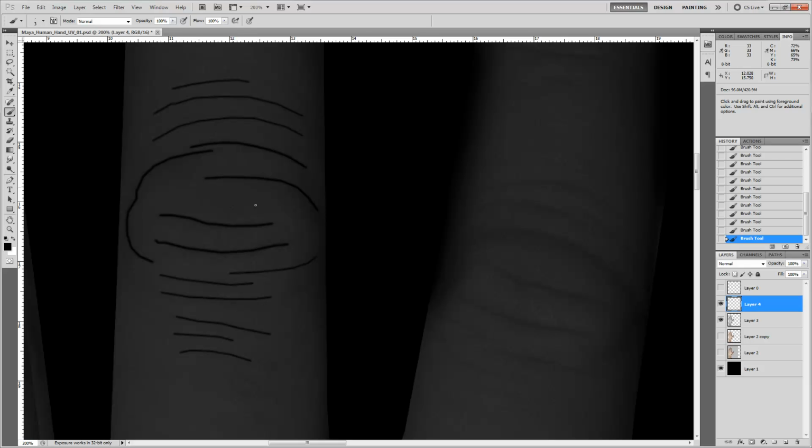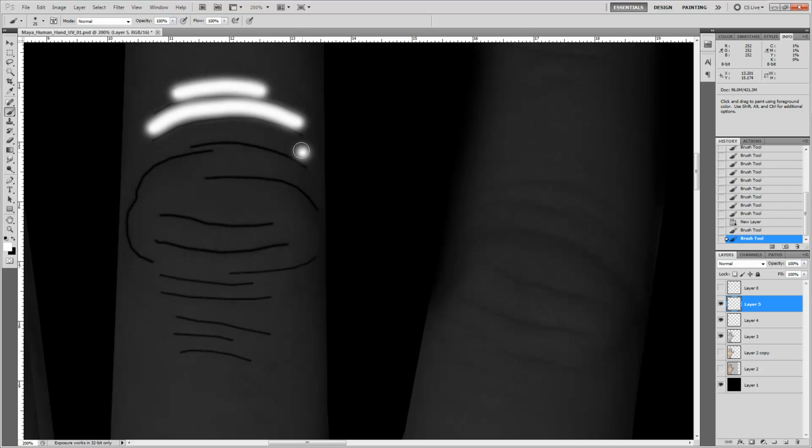Okay, so that looks pretty good. I'm going to go ahead and leave that. That's one layer. I now want to do another layer on top of that, and this one I'm going to make a much bigger brush. And this one I'm going to make white. And what I want to do is I want to paint in, that's too big, I'm going to paint in the in-betweens for these folds.